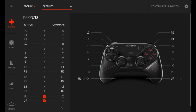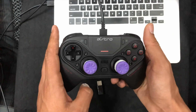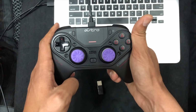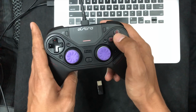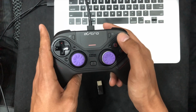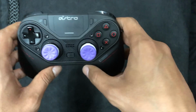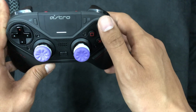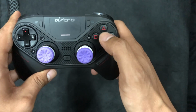So the same way you do that on the controller, if I wanted to remap my under left from O to circle, or just remap it in general, what I would do is press this program button and hold it until the controller lights up and vibrates. I hit what I want to program and what I want programmed to it, and that's what it does. That's true for anything, so you can program other buttons too. If you want triangle to be square, you hit program, hit triangle, and then hit square. Now your triangle is square.